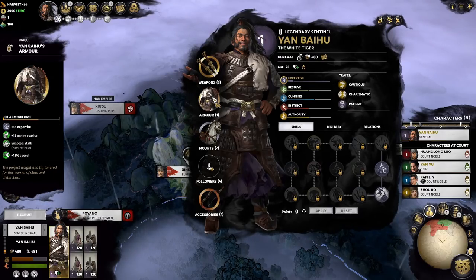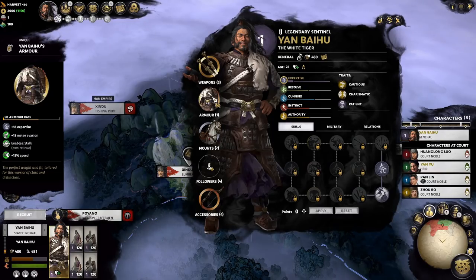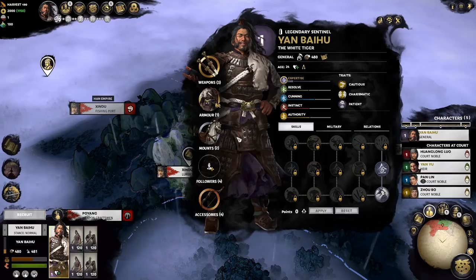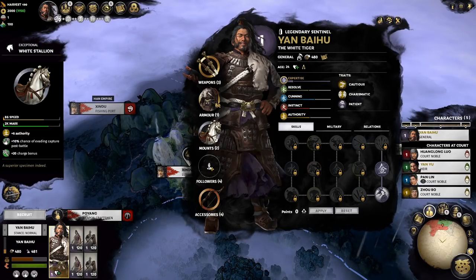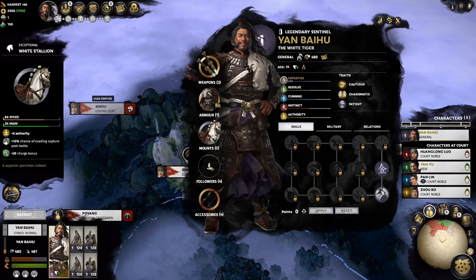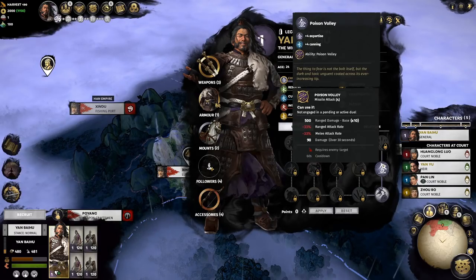His unique armor is what gives him the stock ability, makes him faster, which allows him to kite enemy cavalry a bit better when you're trying to lay off after a poison volley. You start out with the White Stallion. This is a silver horse. This is a very good trade item. You could potentially trade this away very early on. It's not very good in combat because it's slower and you don't really need to charge much with poison volley.